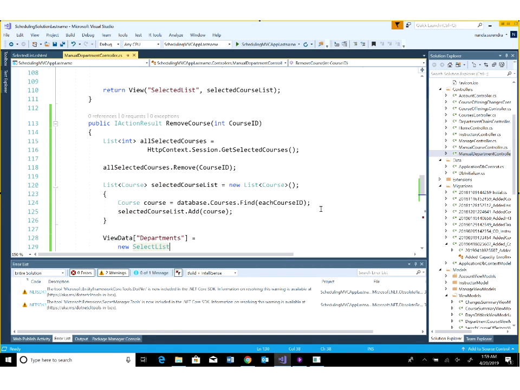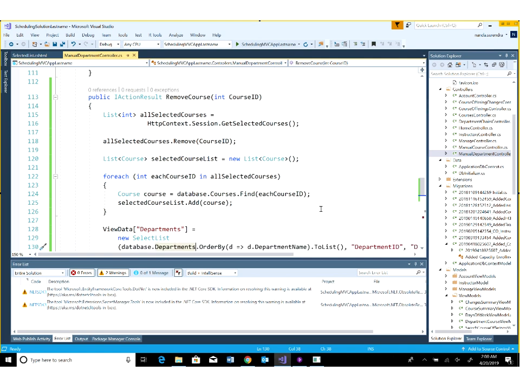Well, one of the things that I did forget to do, let's see if anyone can figure out. So when I remove it from here, one thing that I need to do is this reduced set of course IDs. Remember, this session is holding the course IDs.